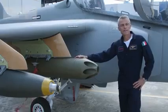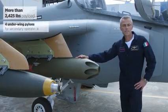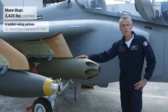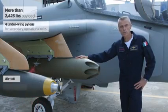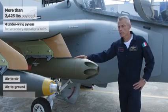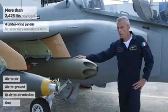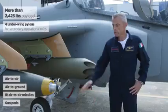The M345, while maintaining its superior characteristics as a jet trainer and thanks to its performance and systems, has the capability to carry 2,200 pounds of external loads. It can also be used in a secondary operational role including air to air and air to ground, with the capability to employ ordnances including infrared guided air to air missiles, gun pods, rocket pods, and up to 500 pound bombs.